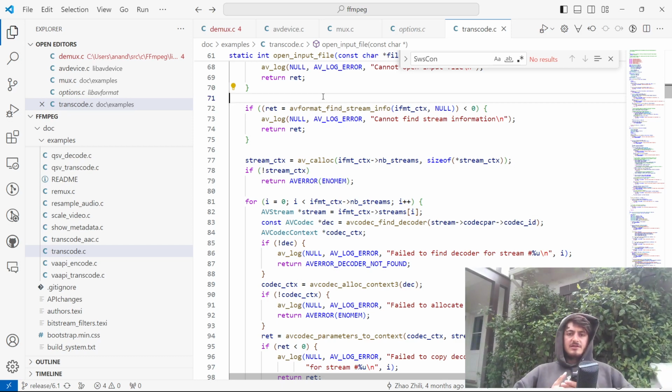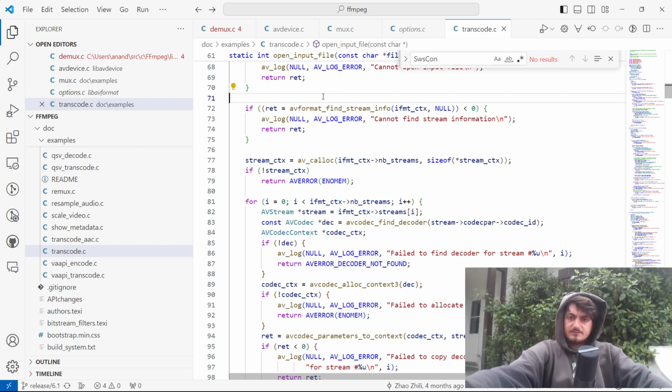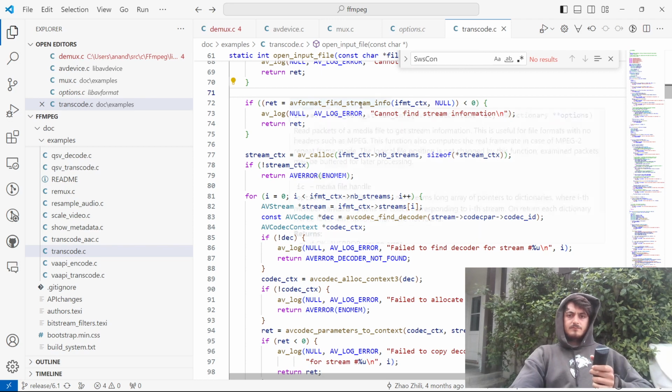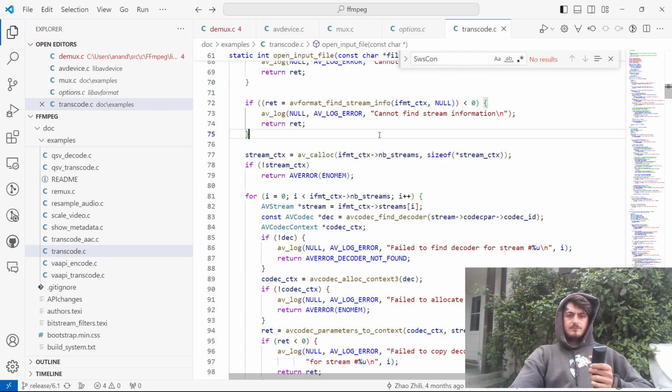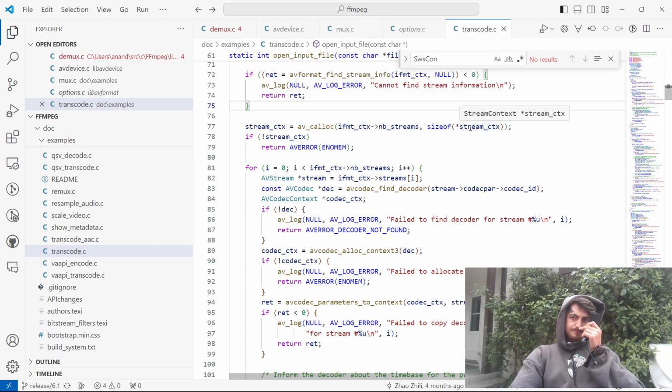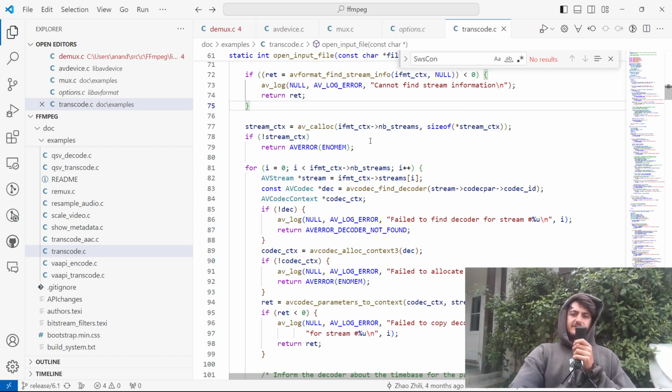Okay. Allocate a memory block for an array. That's weird. Whatever. Oh, okay.